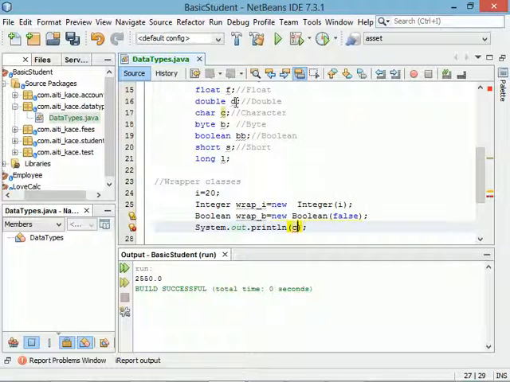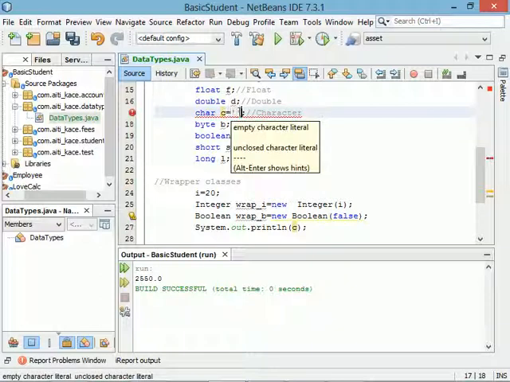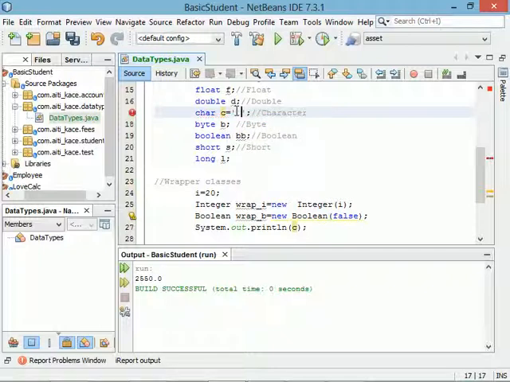Okay, it's not even allowing me. It's asking me to initialize the car. And you know, char should be in what? Single quote. So char does not accept what? Empty literal. I'm just trying to give an empty one, I'm not specifying it, and it's complaining. But when I give a space, space is a character. It has its corresponding what? ASCII value.